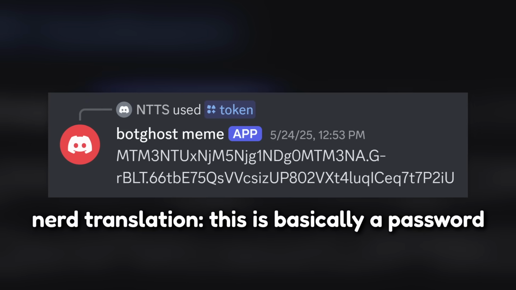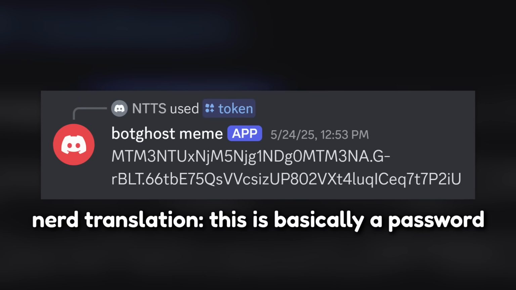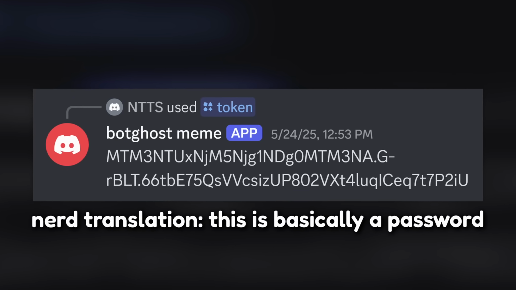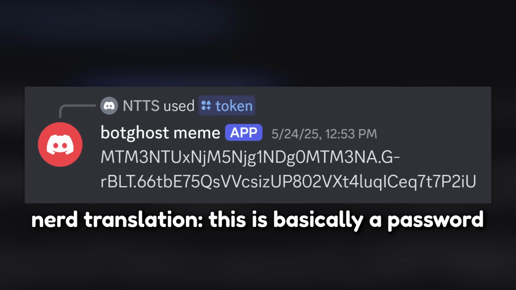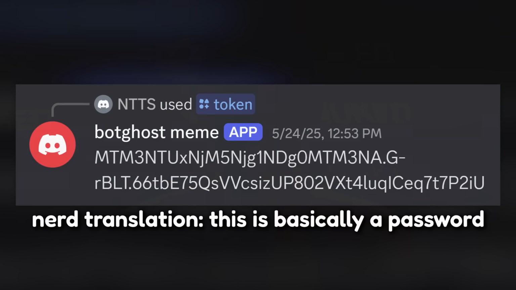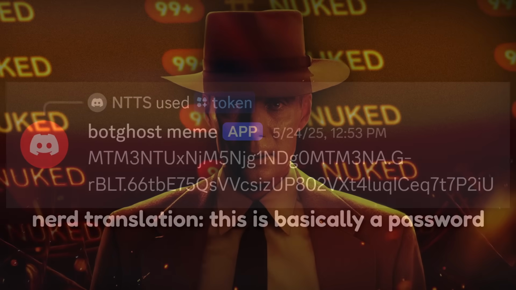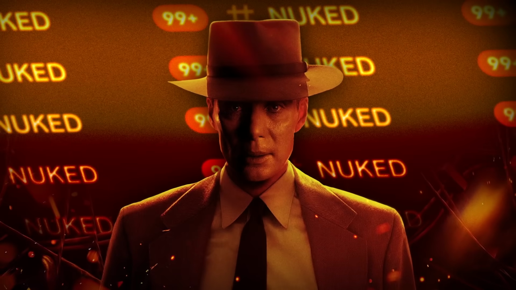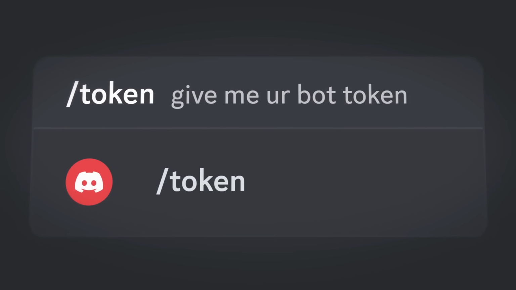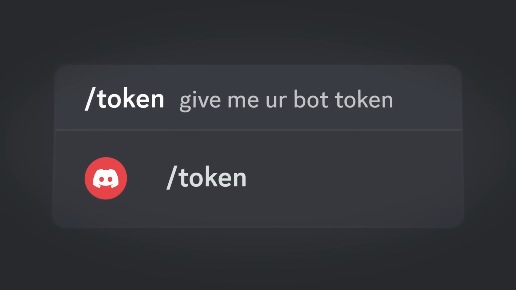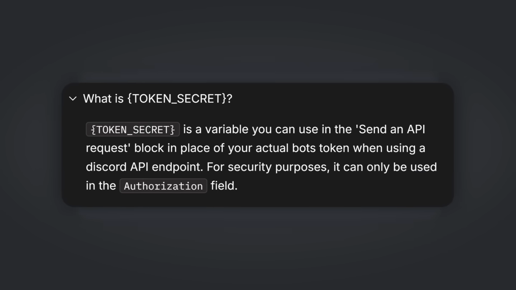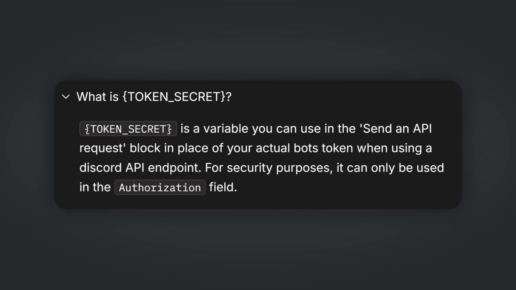If you don't know, your Discord bot token is like a long string of text where if anyone has that long string of text, they can log into your Discord bot and do whatever they want with it, which is very dangerous, as you will see, and as I will show you later on through the video. If you could convince some stupid little Timmy to add that command to their bot, you could hack into their bot. And it turns out with BotGhost, they tried to prevent that from happening, but there's ways around it.